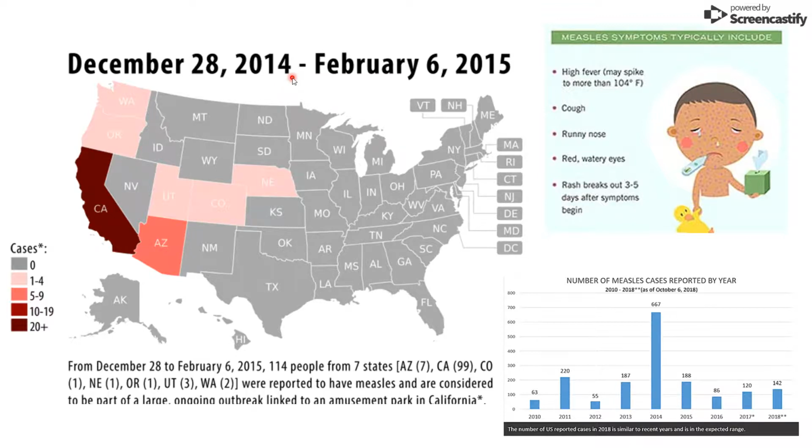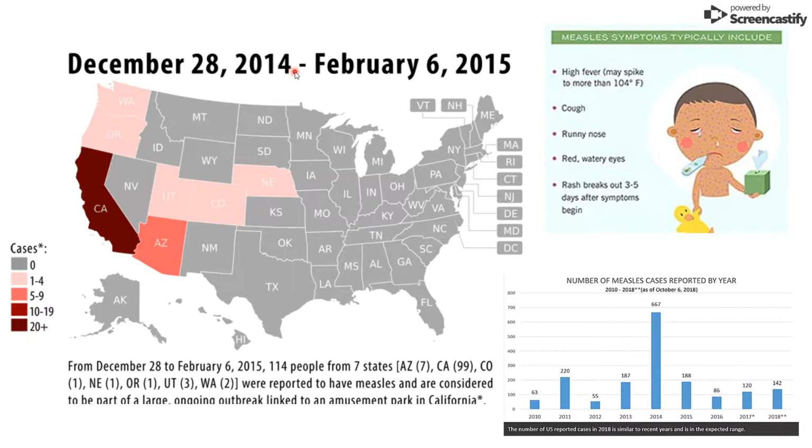Measles is a highly contagious airborne disease with a very high reproduction number. That means it's really able to spread very quickly through a population. You can contract it if someone who's infected sneezes on you and you breathe it in, right? That's an airborne infection. While it may not be an extremely deadly disease, measles outbreaks can spread quickly in unprotected populations. One of the most well-known recent measles outbreaks was the multi-state outbreak linked to Disneyland in California.